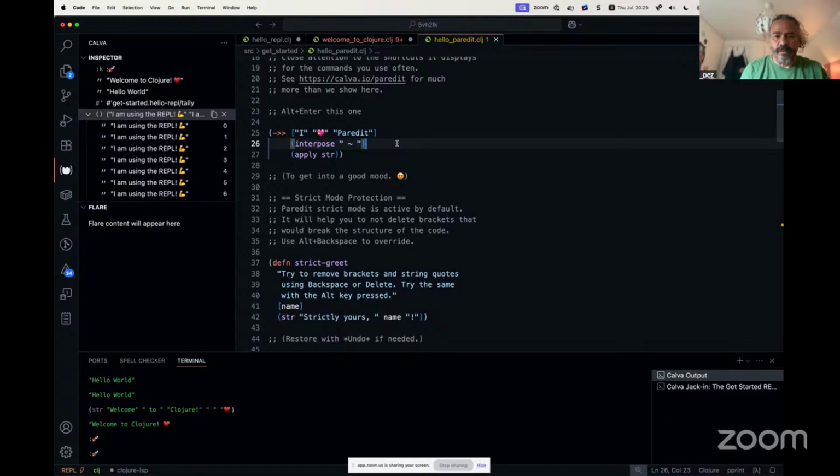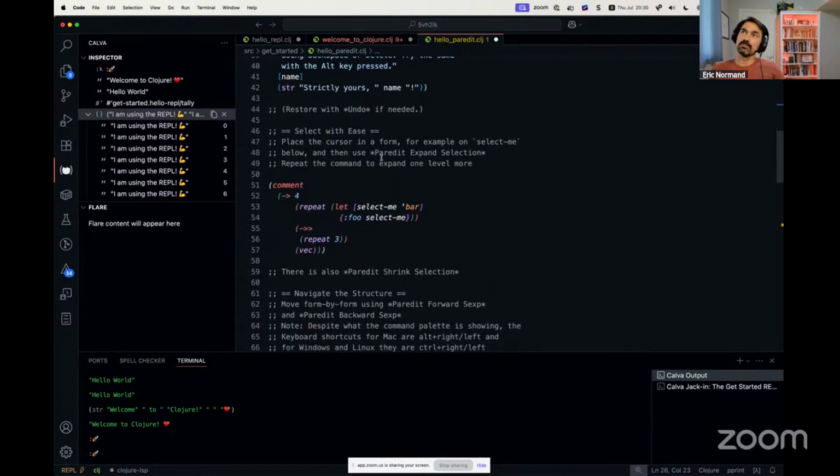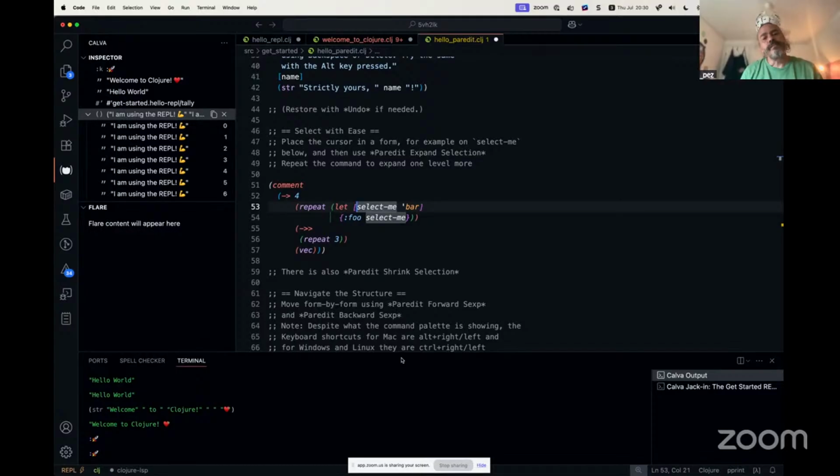If we had a text file here, I can move a line by using Option up and down arrow. But in Calva, that is moving the form within the bigger form. Within the bigger form, yeah. Exactly. Is it whatever form starts on that line? So if I do it here, yeah.